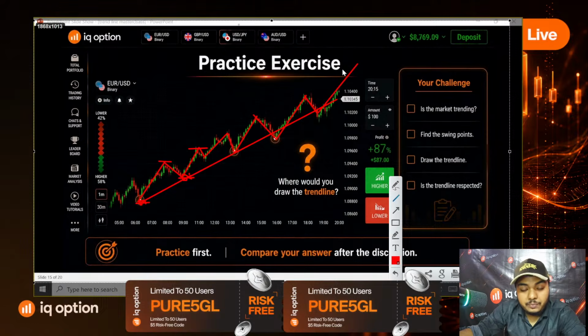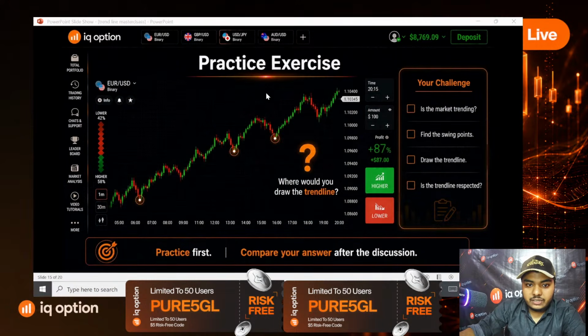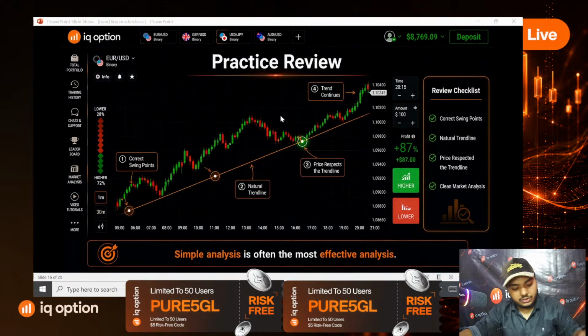The more charts you practice, guys, the better. Practice is everything. Practice the market structure every day, because the trend line is based on market structure. If you follow the trend line based on market structure, you will always be one step ahead of all beginner traders. So always analyze the market first, understand the market structure, then draw the trend line correctly with the swing points and the correct trend. The more charts you practice, the more confident you will become in drawing trend lines correctly. So let's move to the next topic, which is practice.